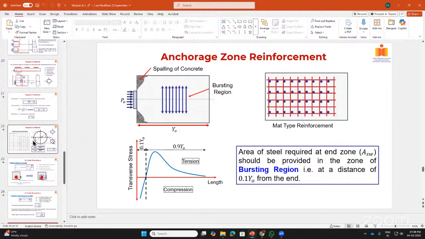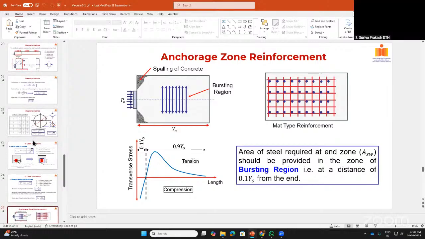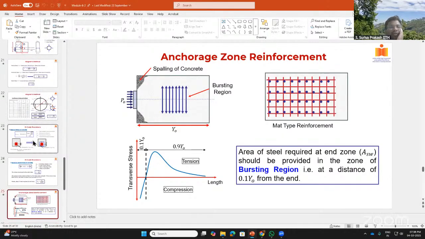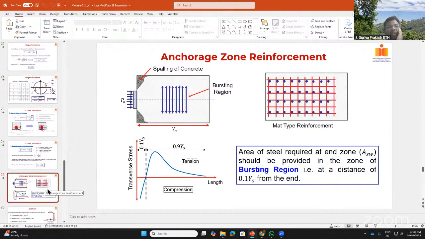Yes, thanks. Okay, so whenever you do this post tensioning, we can see that at a localized location very close to 0.1 times Y naught, you will have a compression, then you will have tension. So at that location, we need to have a mat type reinforcement. That location is a location of a spalling zone. So again, we put some additional reinforcement there that will take care of that.